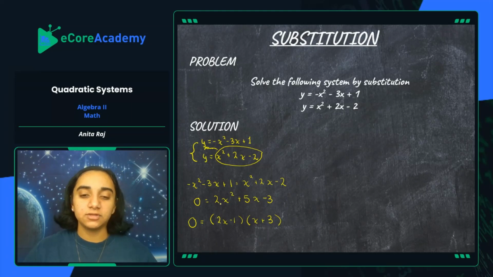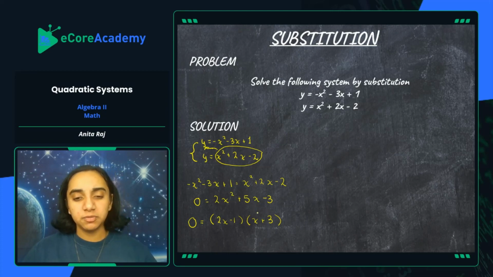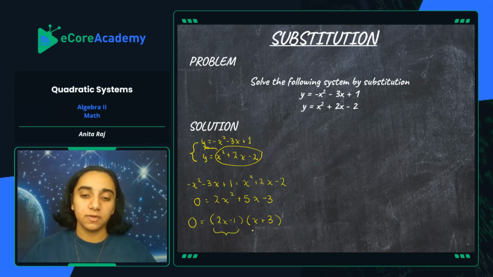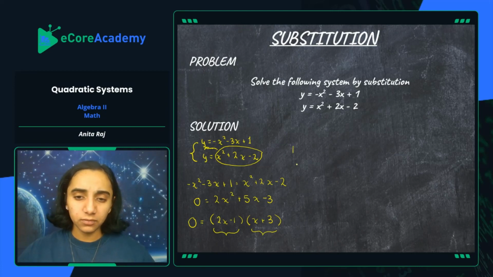Then you have to separate this 2x squared into 2x and x. So if you have 2x and x in the two parentheses, and then you have a 3 and a 1, you have to decide which goes where, and then you need to decide the sign change. So if you multiply this out, you get 2x squared plus 6x minus x, which gives you the 5x minus 3. So that's how you would get it if you factor it. And that's the guess and check method that I taught you in an earlier video in this quadratics unit. So those are the two expressions that we're going to be working with.